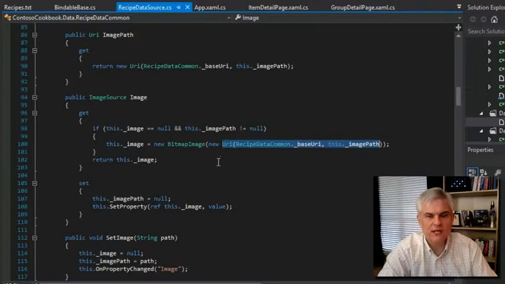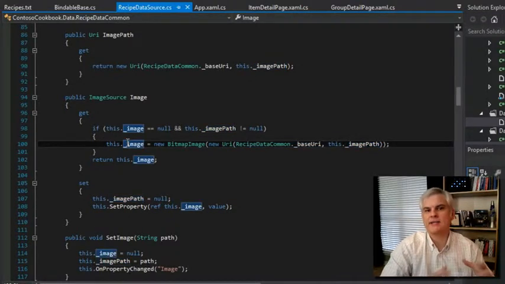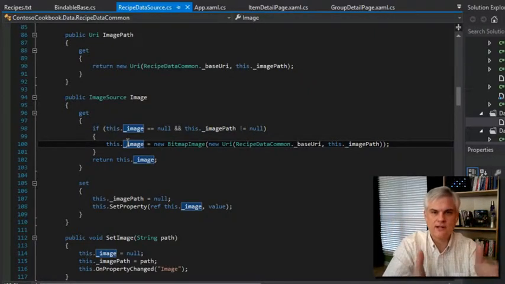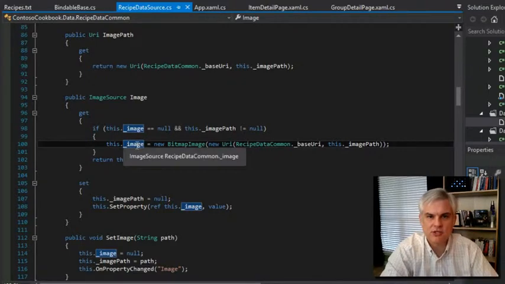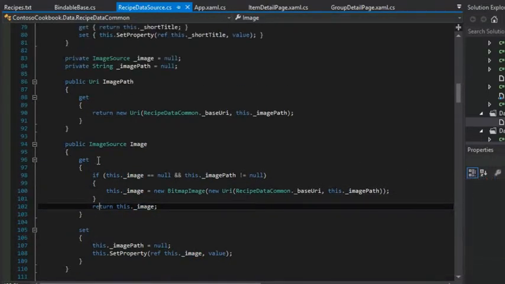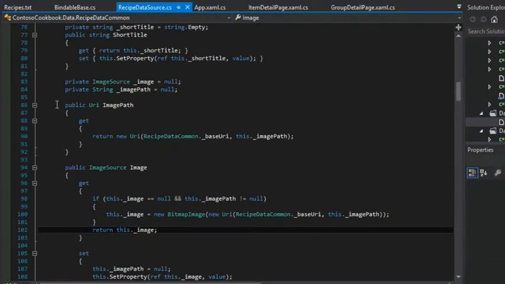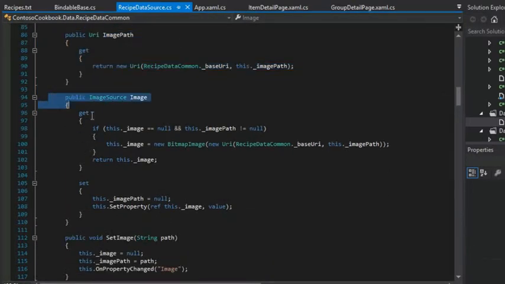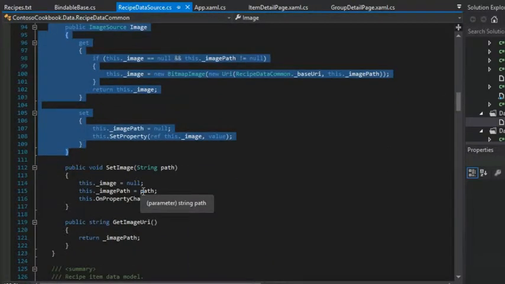All right, so we're going to read it from the deployment package, and now it's an image, and we can bind to it, and they would actually see on screen whatever the recipe bitmap looks like.